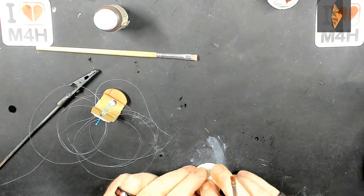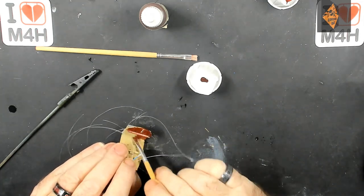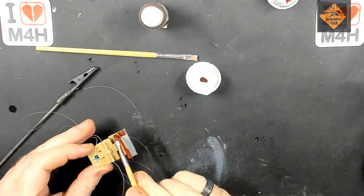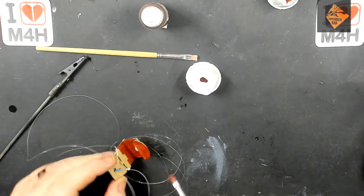I thought I'd better explain what I do. I used a splayed stiff brush. We drag it in the direction we want the wood grain to go, and occasionally give it a wiggle, trying to emulate the wood grain.